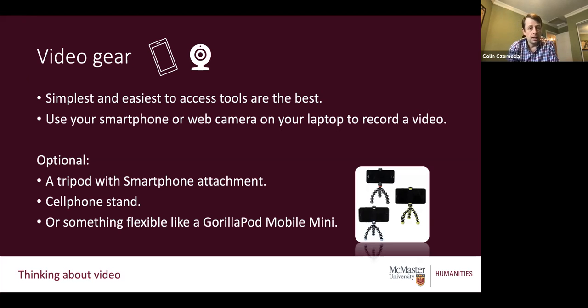That's a possibility. If you want to spend a little bit of money, you could get something flexible like I've got here, the GorillaPod Mobile Mini. It's not the only one. It's just one of the ones that was out there, and I grabbed a quick shot of it. And you can attach these things anywhere. You could attach it on a tree. You could prop it up on a bookshelf or piece of furniture or wherever. There are just so many options out there, and I think sometimes the challenge is not a lack of options, but that you aren't necessarily thinking about them. So those are some simple suggestions if you're planning to record a video.